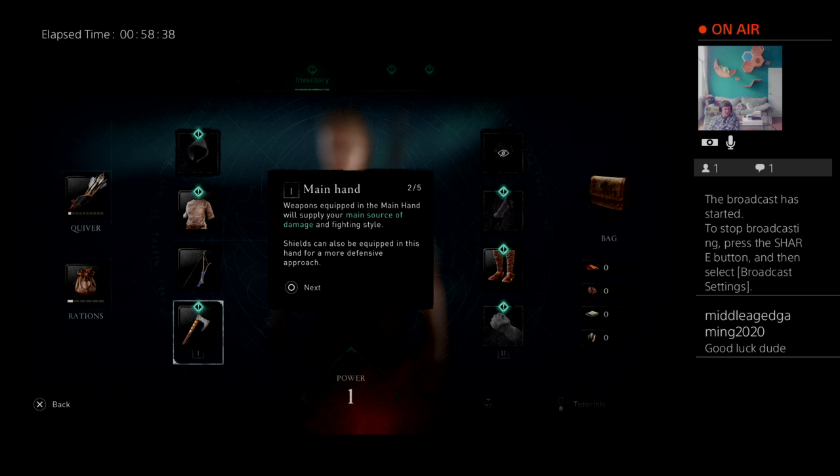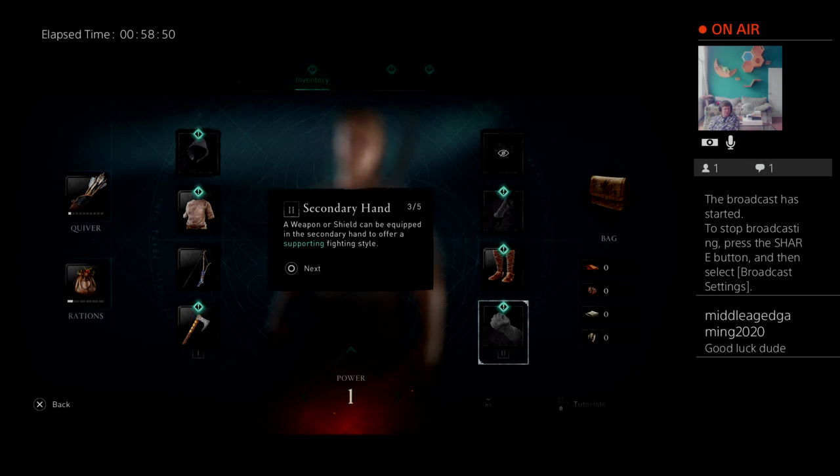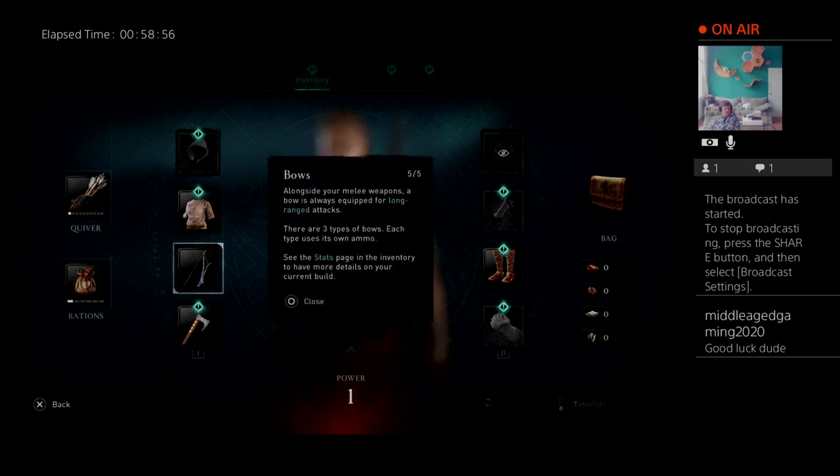Shields can also be equipped in the hand for more defensive approach. Okay. Main shield. Second, a weapon or shield can be equipped in the second hand to offer a supporting fighting style. Two-handed weapons will use both weapon slots. Okay. Bows. Bow is all equipped for long-range attacks. There are three types of bows. Each type uses its own ammo.